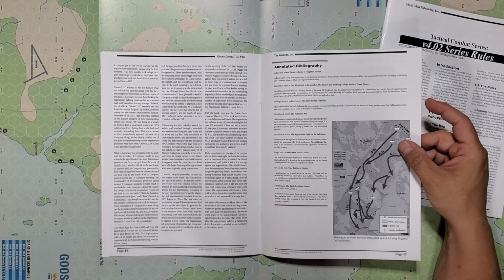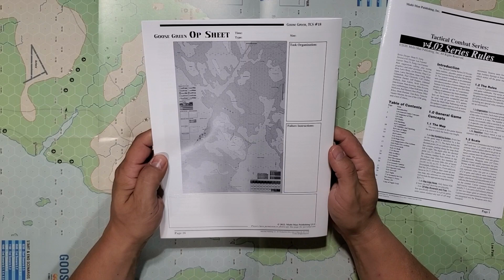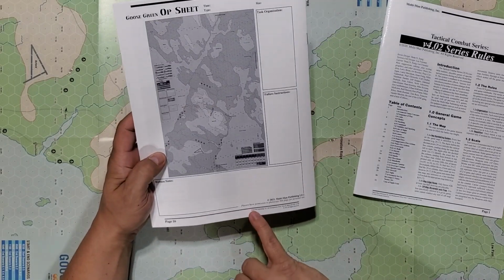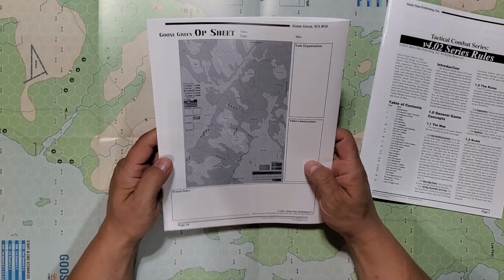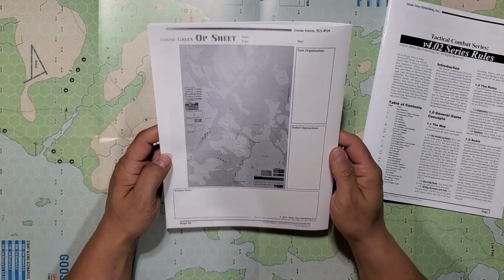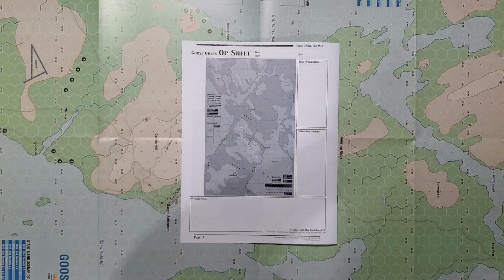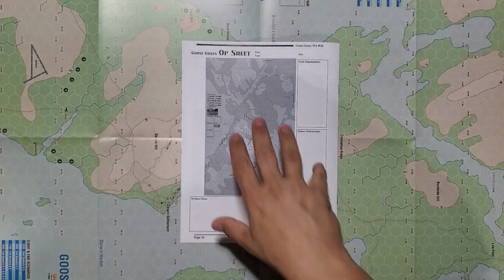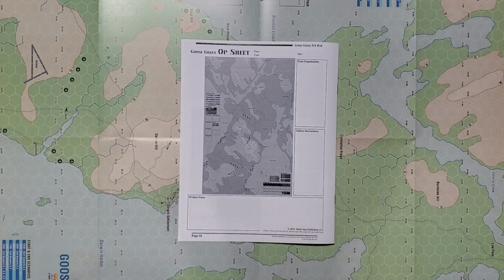We do have a diagram here, and we do have an op sheet, which you're intended to photocopy, and which Multiman has kindly said players have permission to photocopy this page for personal use. Now, because the Goose Green materials are not yet available on the Multiman website, I'm going to strongly recommend to Multiman Publishing, if anybody is watching this, that they make the op sheet itself available as a standalone PDF. That is because you're going to print them out, right? You're not going to use one.